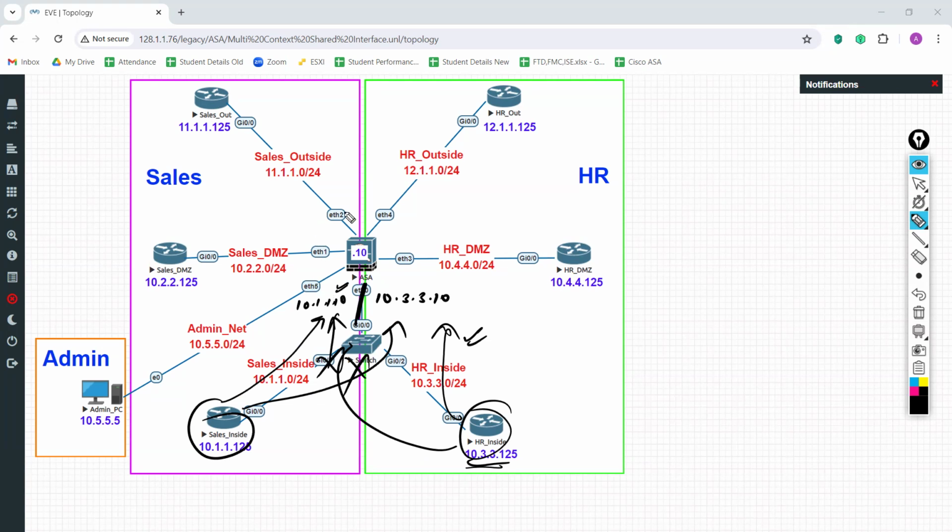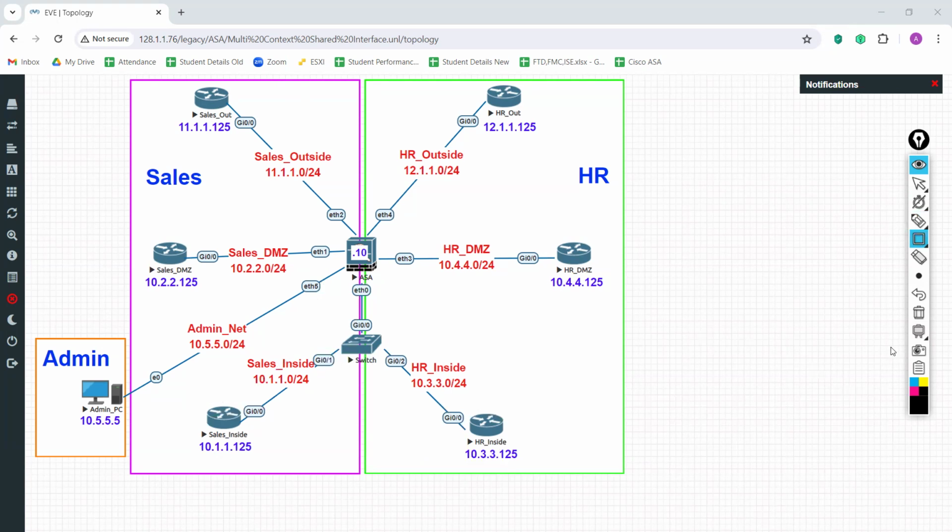Like I said, this is one individual firewall here. So if I go to the HR context and shut this interface, definitely that will not affect this side.